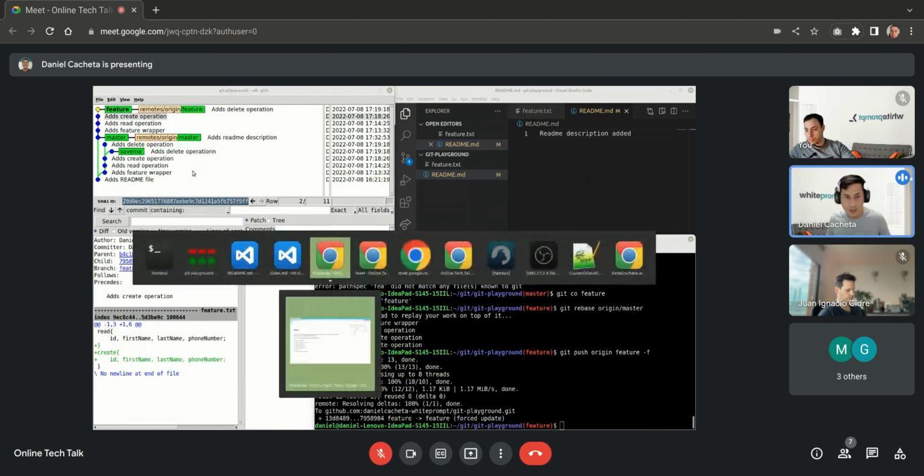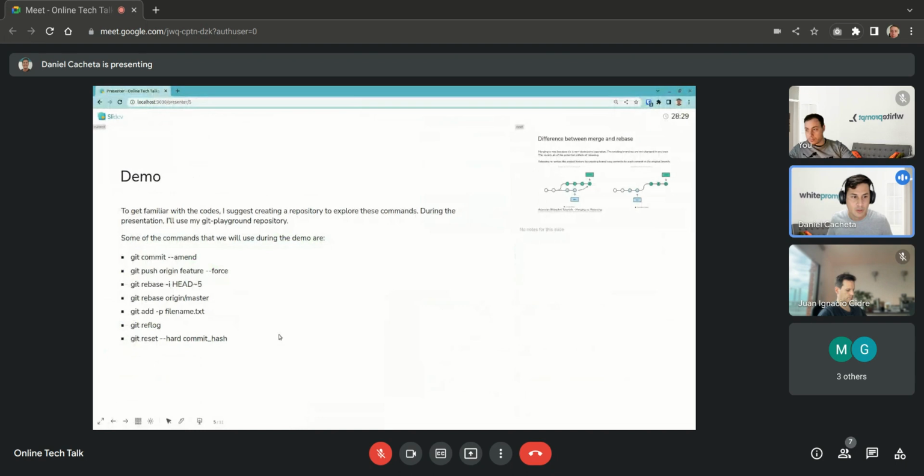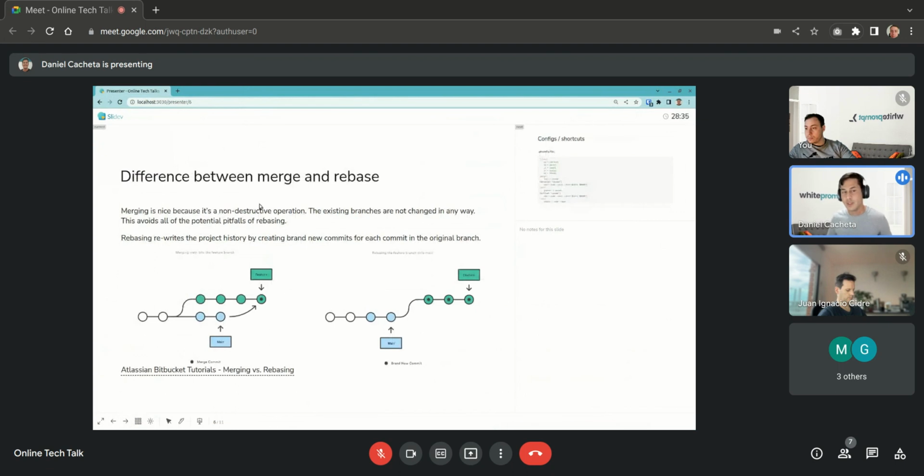So yeah, we are running out of time. Let's do the next steps real quick. The difference between merge and rebase is that merging keeps the commits in their original state, without changing anything, the commit hash or anything, and creates one new commit joining the main or master branch and all the other commits.